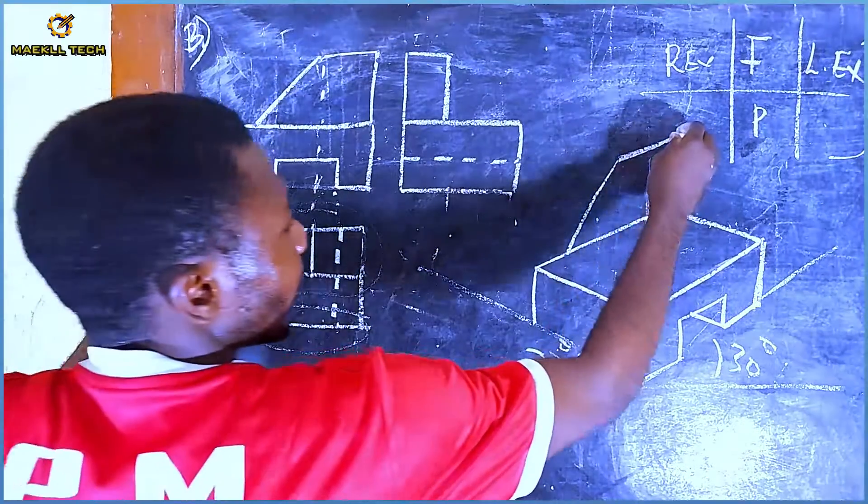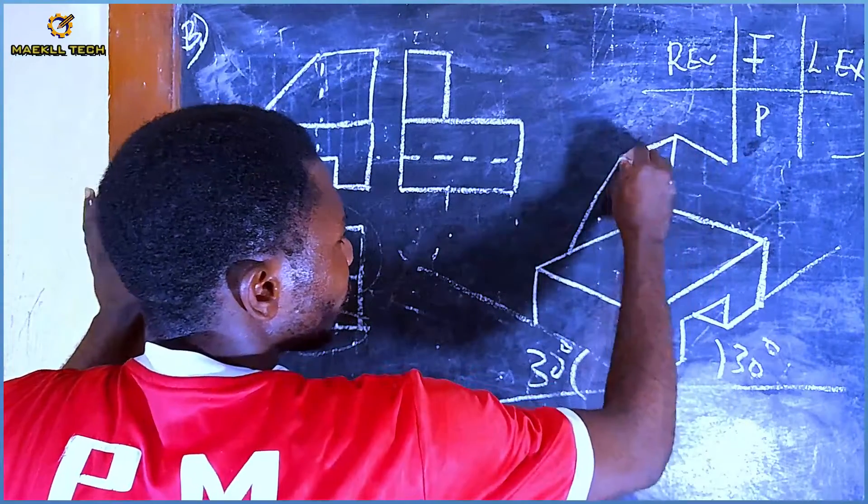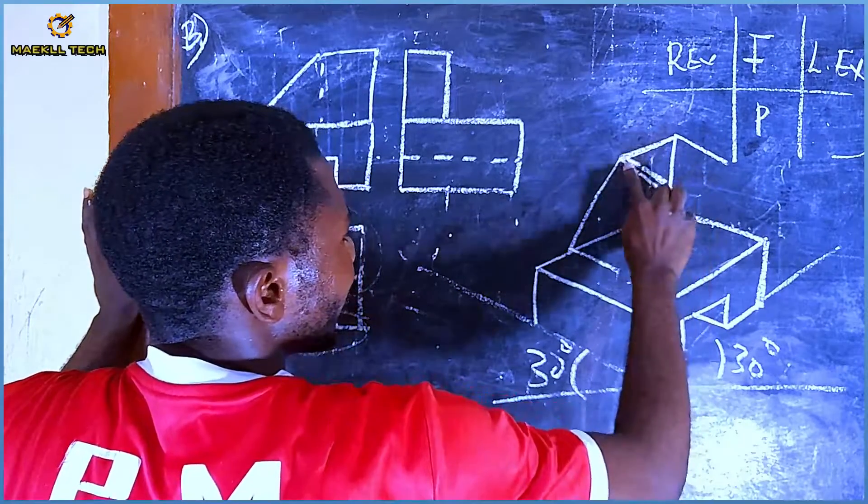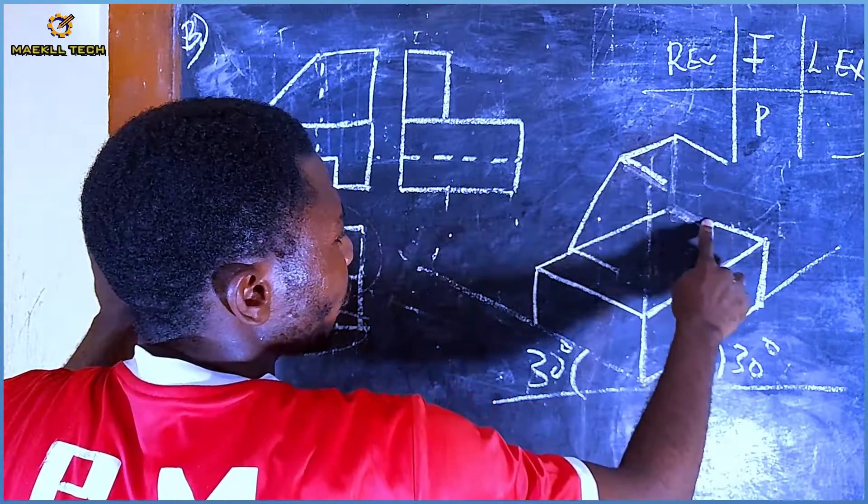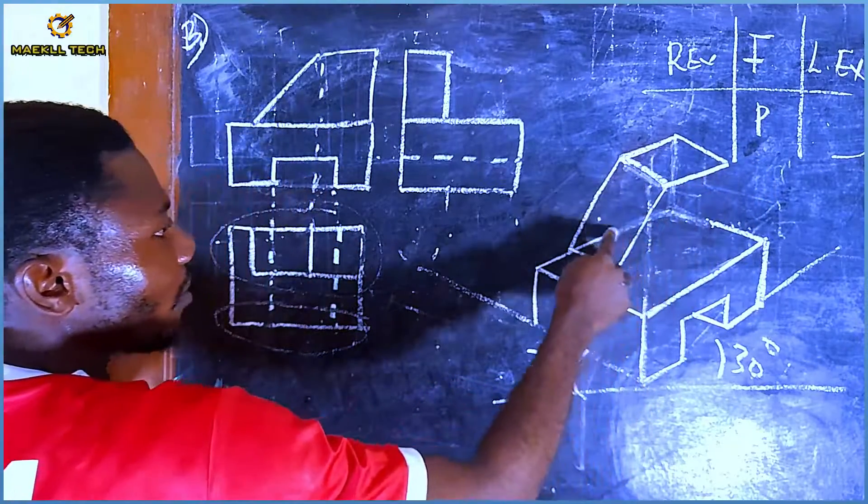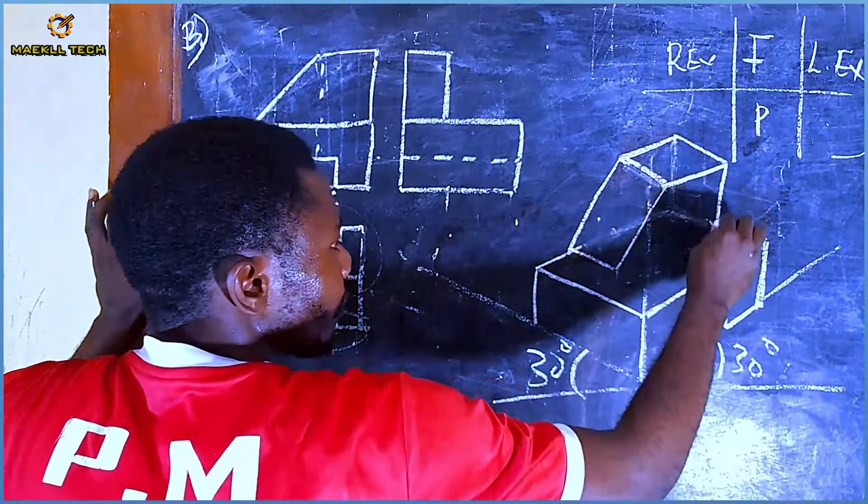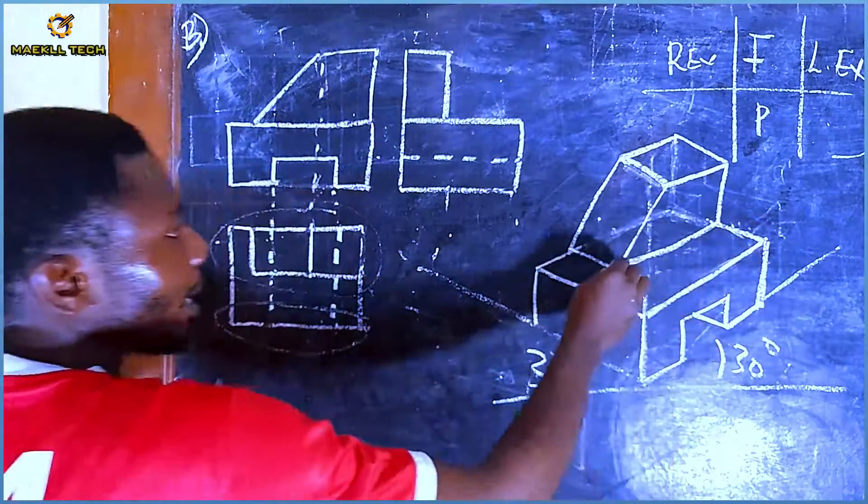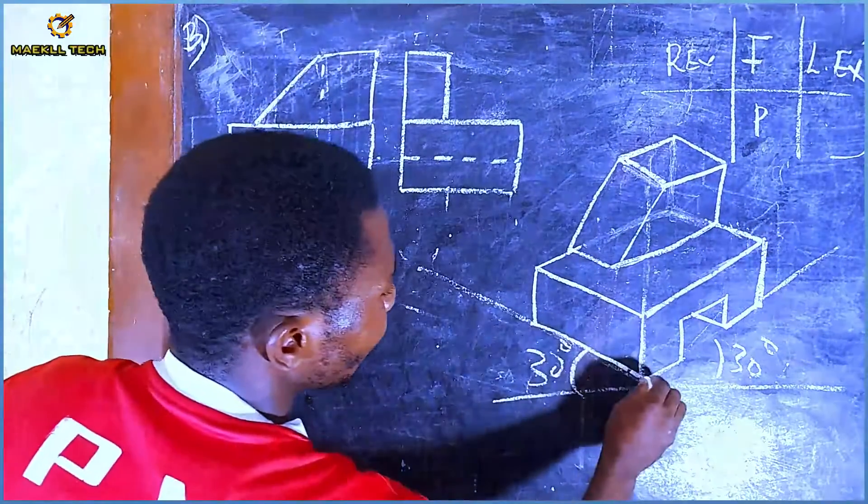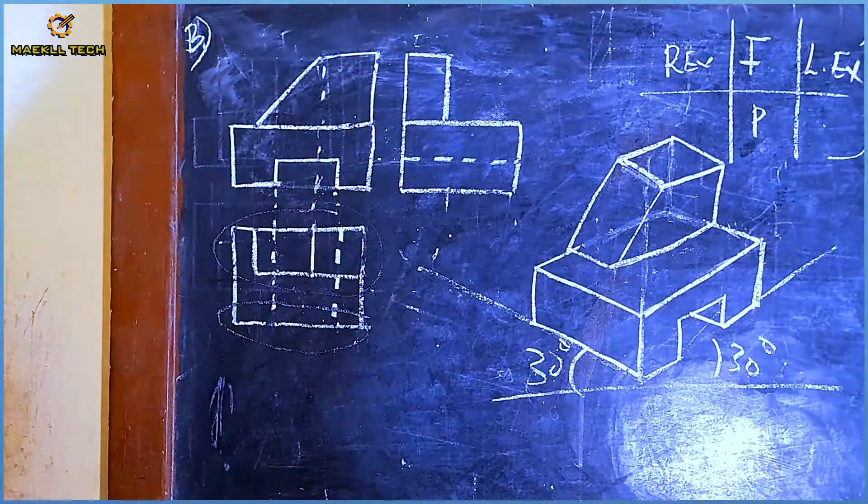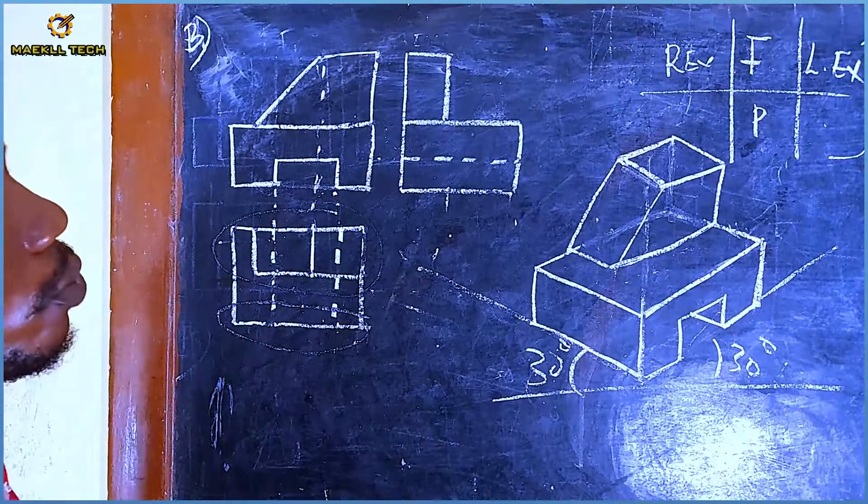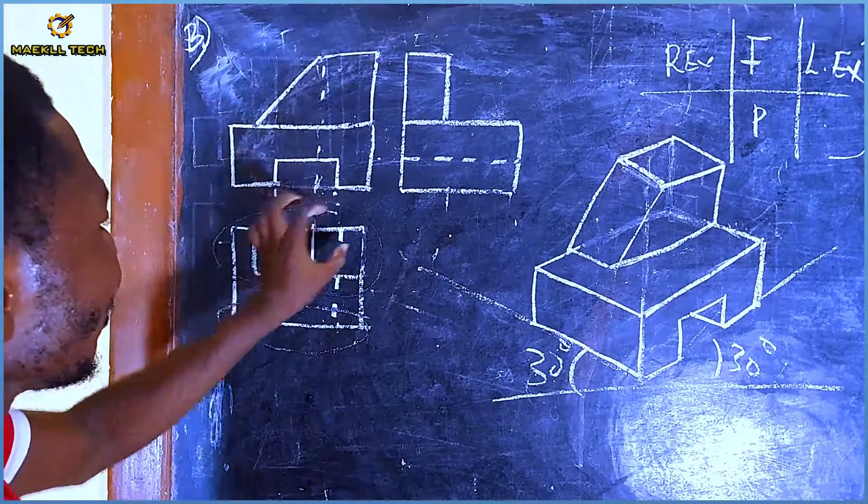The thickness, which is this, I won't be able to see this aspect. Then it comes this way, comes down here, comes like this and like this. That is the object on the screen. As I told you, if you are done, check it orthographically. Does it align? If it aligns, then you are good to go.